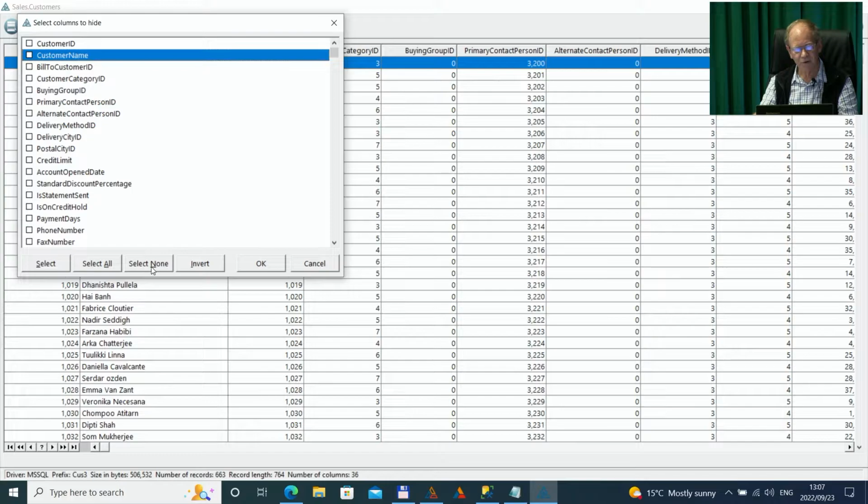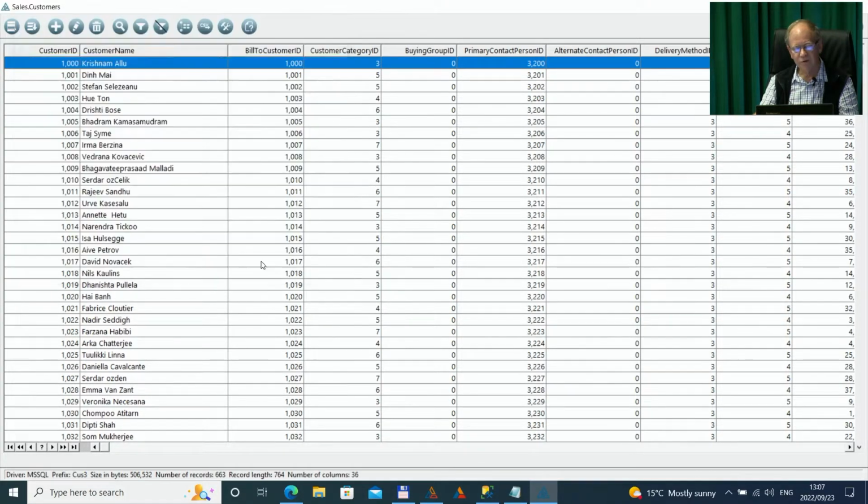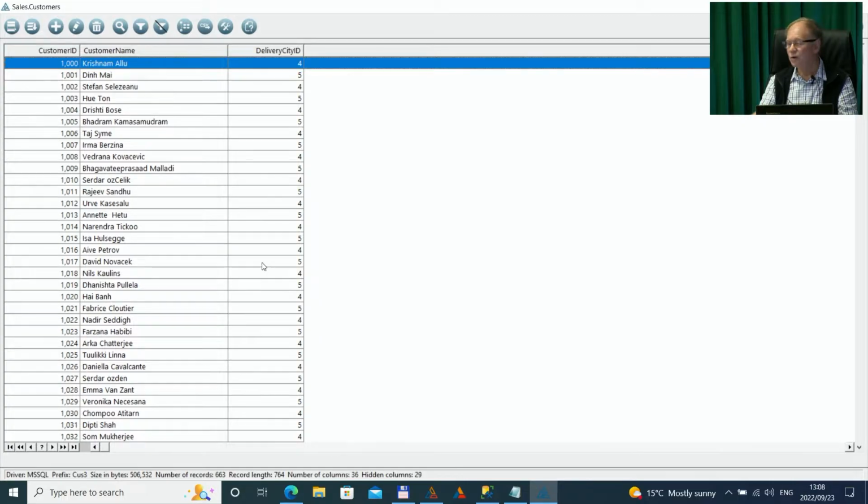So if I select all, and I only want to see that, and that, for instance, I only see these columns. If I want to export, I only export what I've filtered and what I've made visible. So you don't need to look at all the fields. You can only see the fields that you want to check when you do export.